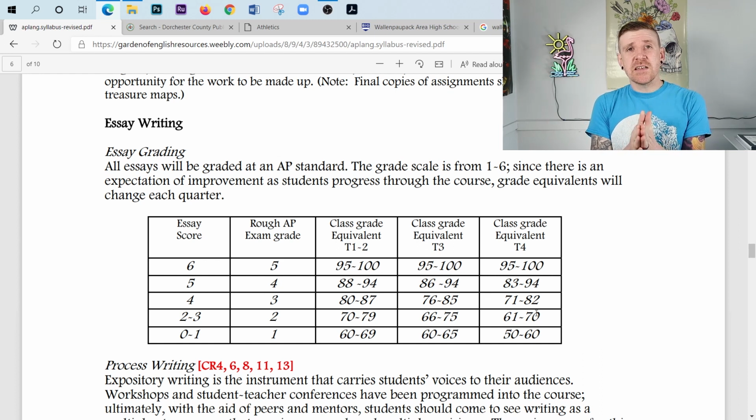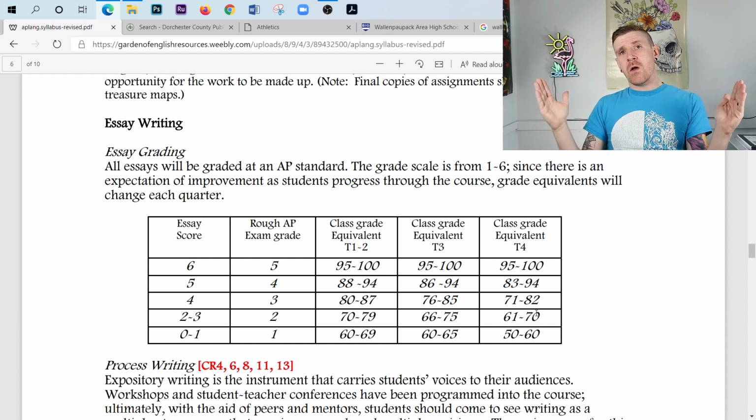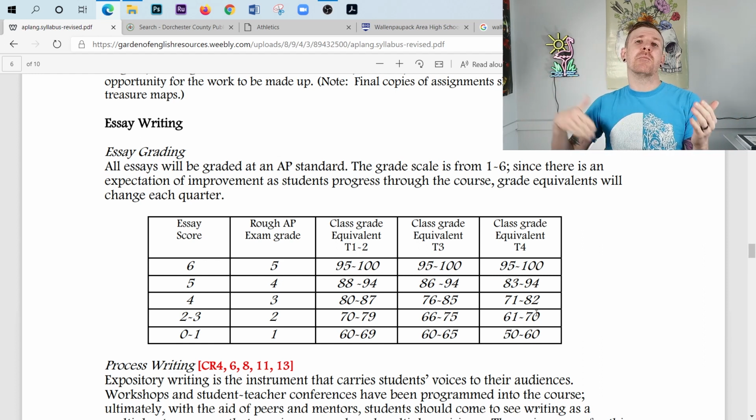So the point is that my students are expected to develop as writers, and as the year goes on, I open up how low they can score within a range because I want them to realize that they want to become better writers, not be complacent writers. And that's why I use a shifting scale. Now, this is just one way to do it. It's not the only way to do so, but there are plenty of other responses. But I want to make this a quick question because it does show up rather consistently. You have a resource at your fingertips, which is a method of how to do that, okay?